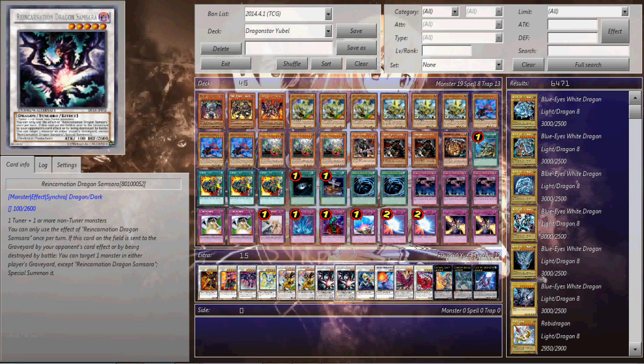It's a generic level 5 synchro monster, requires 1 tuner plus 1 or more non-tuner monsters. You can only use the effect of Reincarnation Dragon Samsara once per turn. If this card in the field is sent to the graveyard by your opponent's card effect or by being destroyed by battle, you can target one monster in either player's graveyard except for himself and summon it.